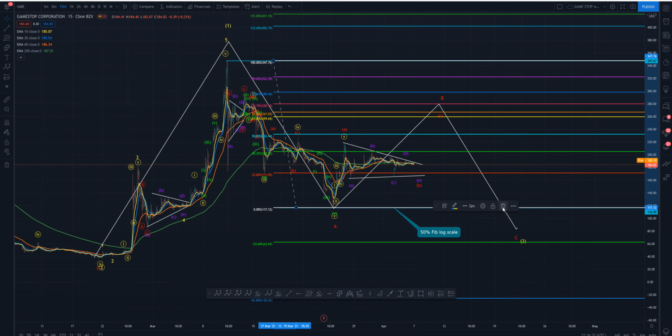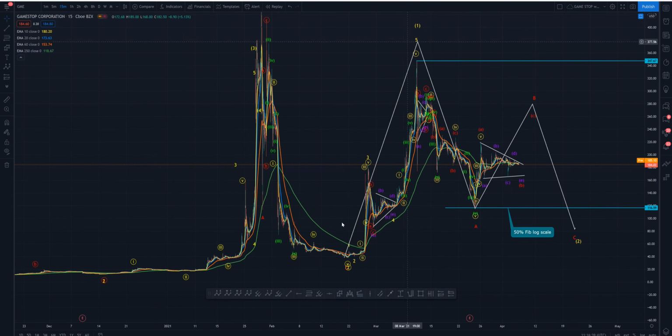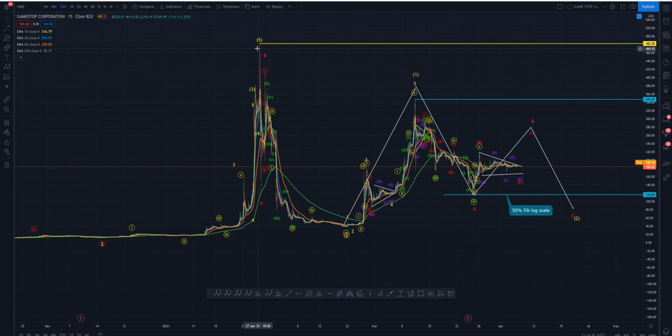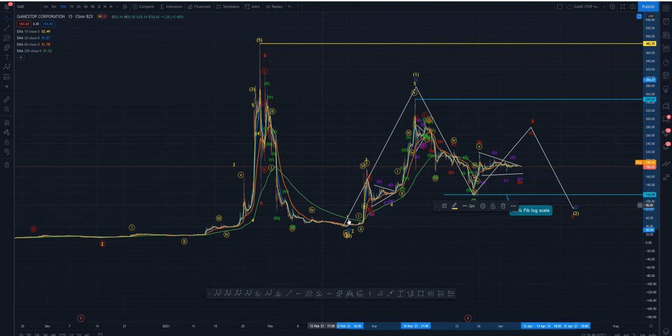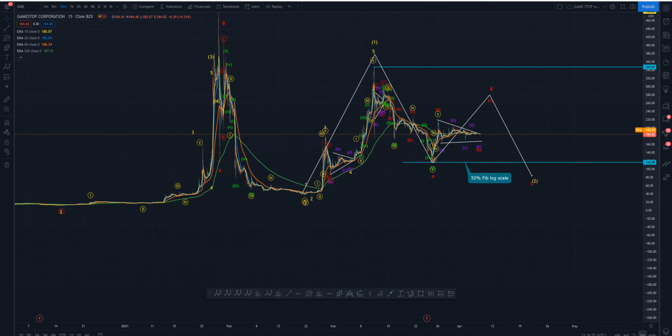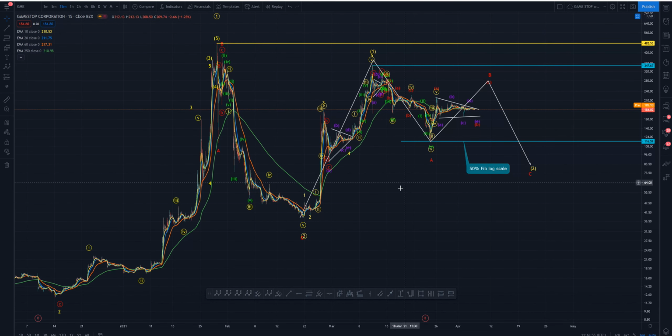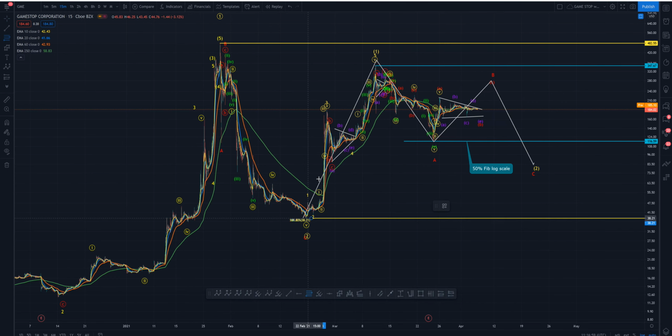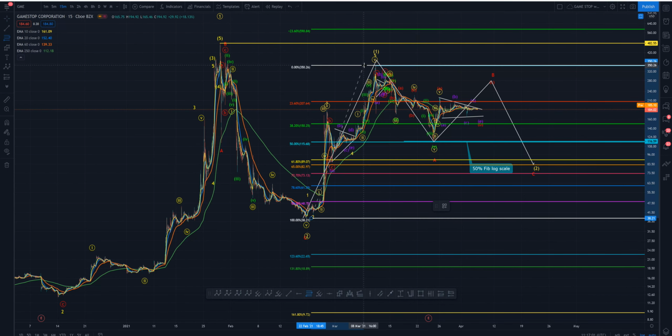Right, so that's the second count, which is we're still bullish. We've done a 1, 2, and we're doing a 1, 2, and then we're doing a 3, 4, 5. Yeah, I know it would come down deep. We came down 90% in this initial move, so retracing another huge move isn't that crazy. I know it would feel crazy and very unfortunate for the people in it, but if this was correct, you'd buy it even cheaper, wouldn't you? So let's just have a look. Let's just get rid of that for a moment.